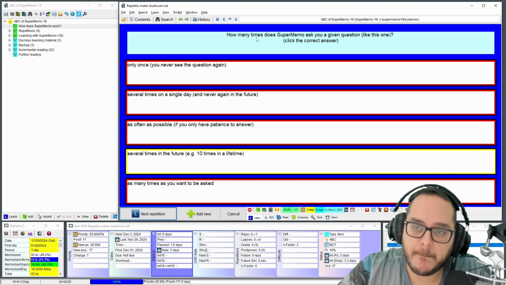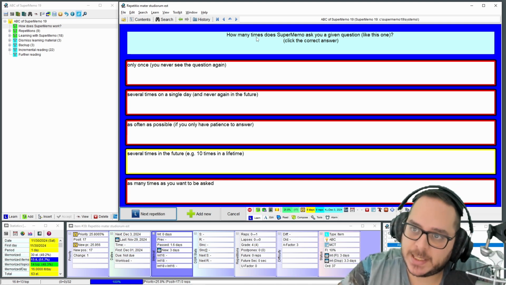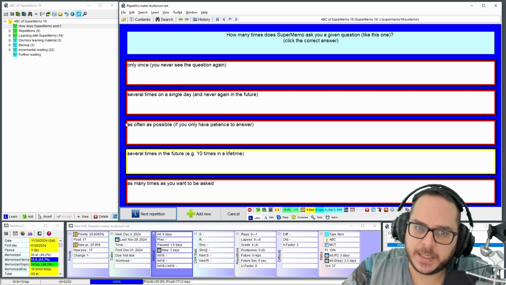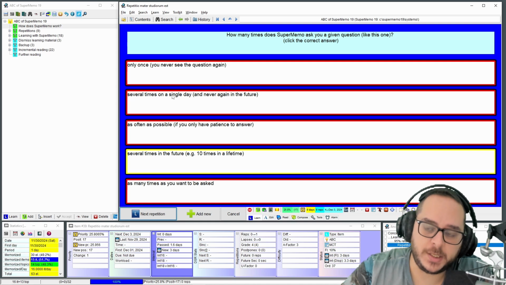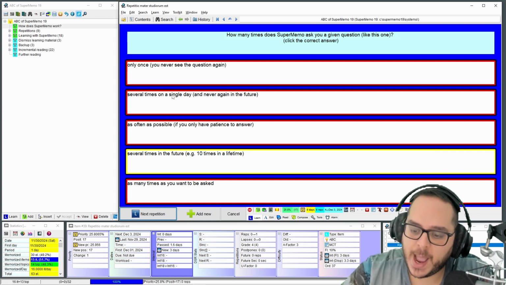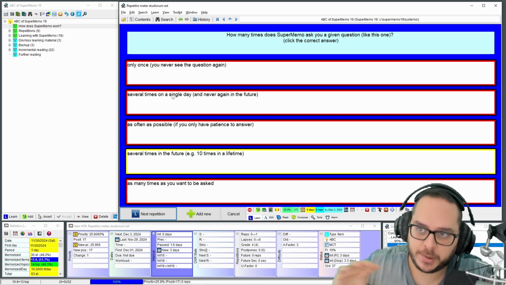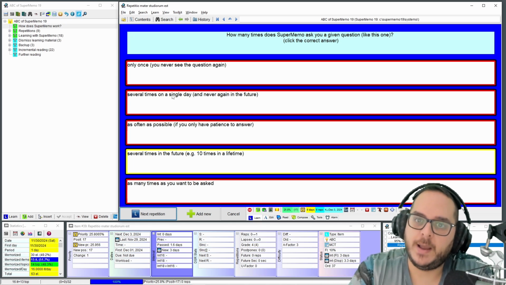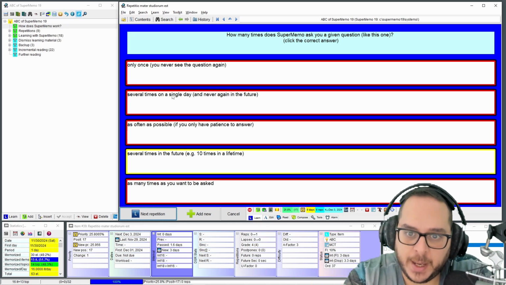Nice. Is there a minimum interval? Yes. And it's 1 day. That's a piece of knowledge already. That means that in normal circumstances, I won't have the same card several times in a single day, unless I use, for instance, the final drill, or I add it to outstanding manually, or the user has overrides using some features and forces this case. It's possible. And Supermemo will lock those repetitions on the same day for the same item. And never again in the future.